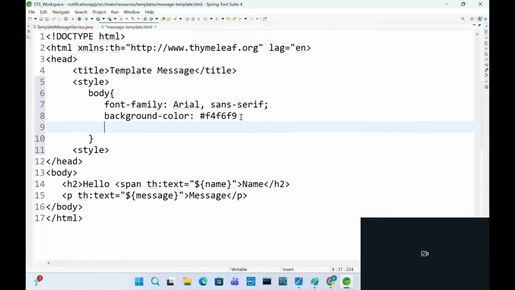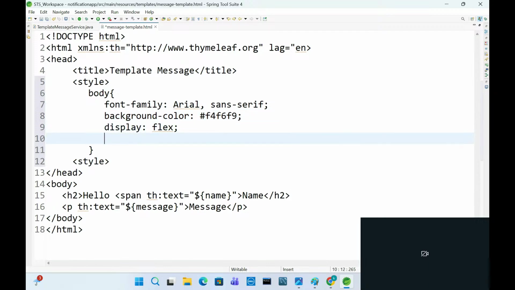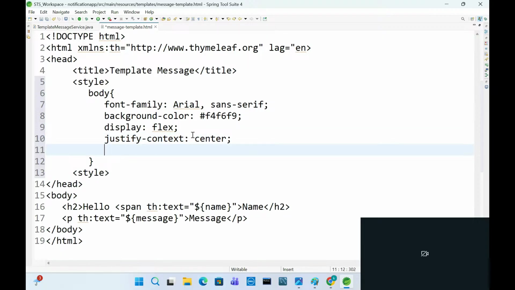After that, display flex. Display flex. Now after that, justify-content colon center.